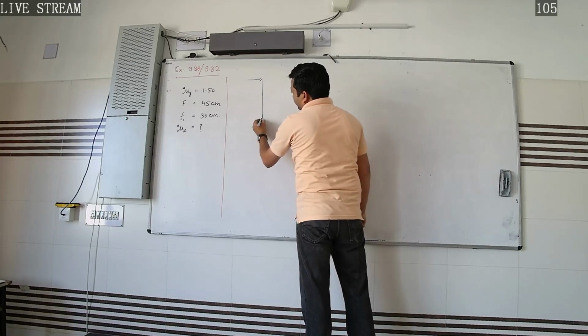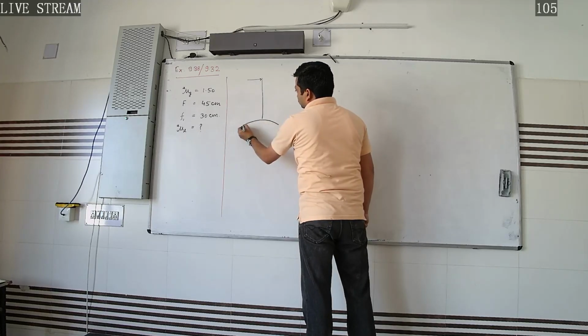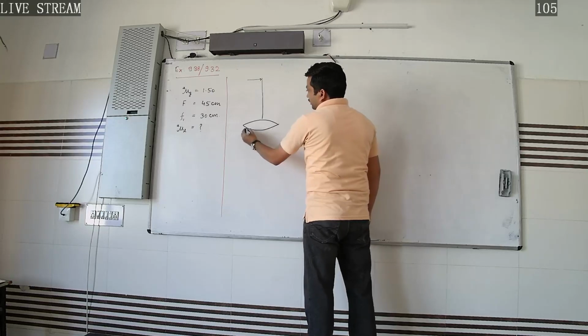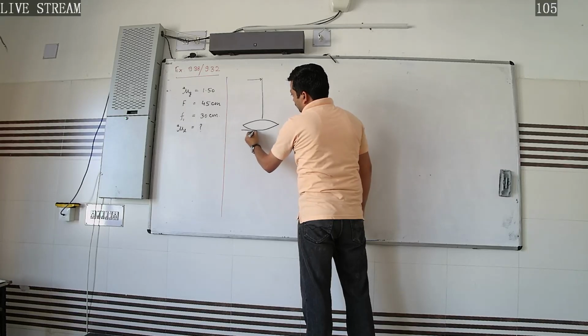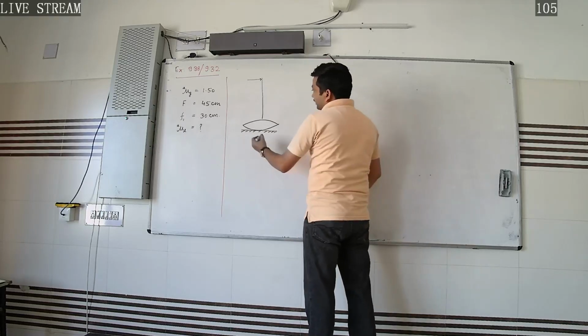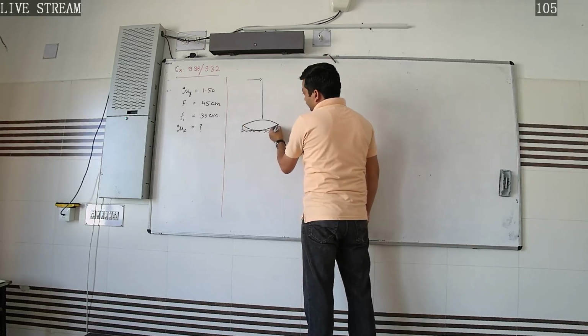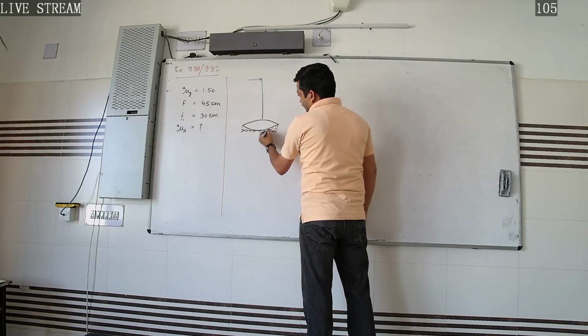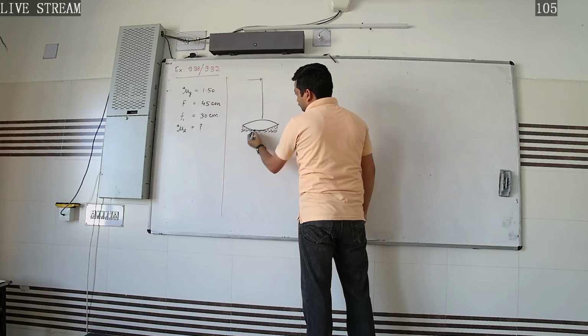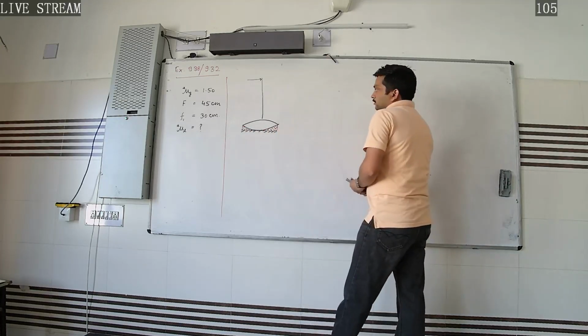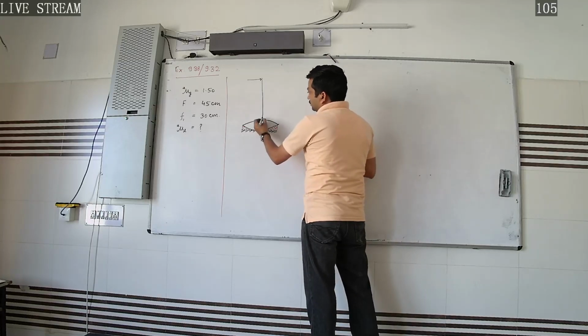So we are given a convex lens, placed in this way. It is placed on the plane mirror, and the liquid is placed in between the plane mirror and this convex lens, like in this way. So we have given this distance.